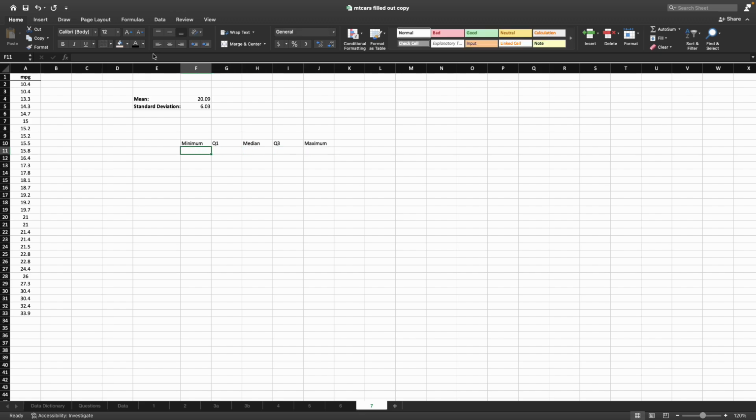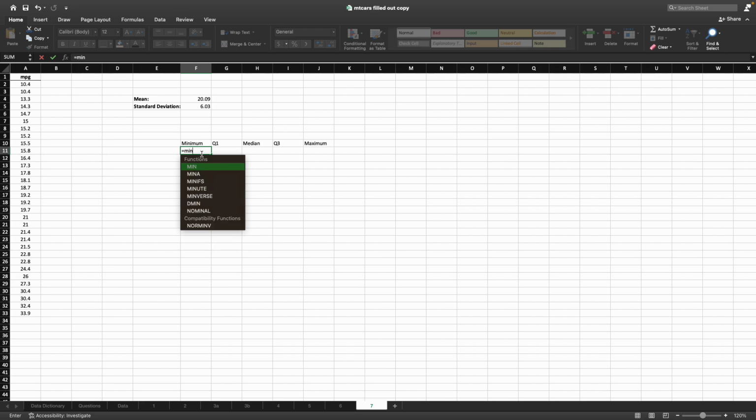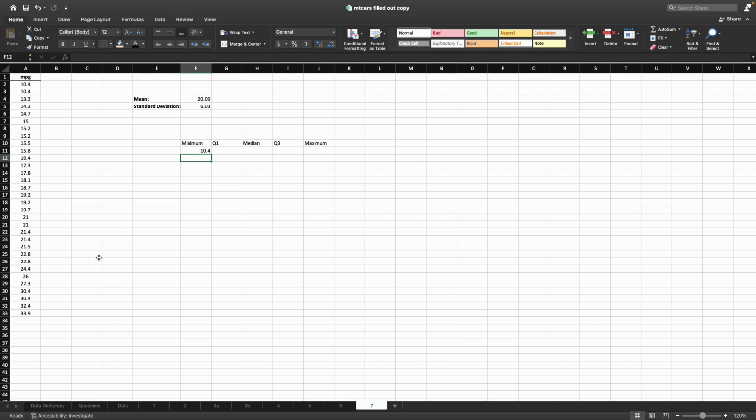Okay, so for minimum, let's do equals min, open parenthesis, select the data you want, close parenthesis, enter. 10.4. Okay, well that makes sense because after we sorted it, 10.4 is the smallest number, which is why it's on top.